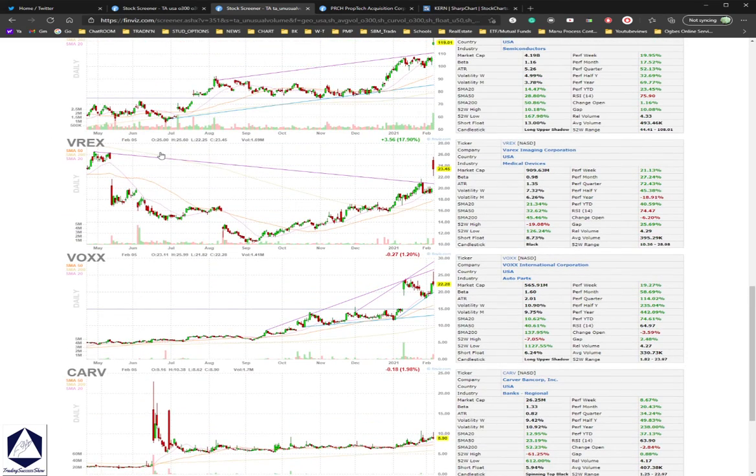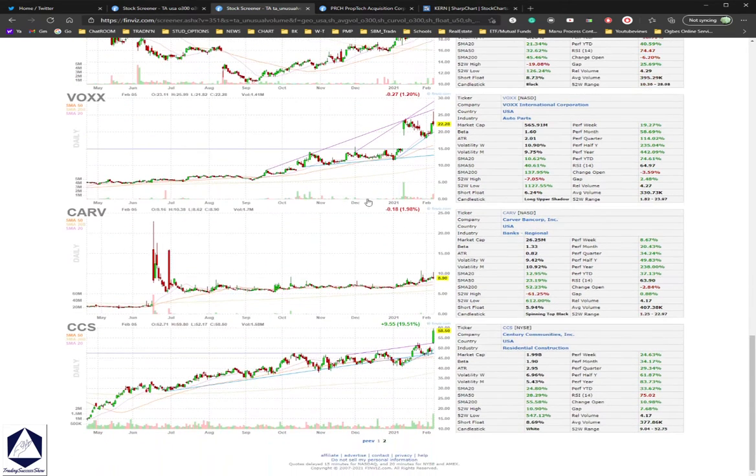Rex, same thing as well. Look at the trend break. And let's see if we can pull back down and, you know, consolidate around this area. Then I can pick some. This, I'm not into this. I don't like this one. I don't like that box. Okay. It does look good. It broke the trend. And right now, it's trying to come back to test the 20 moving average.